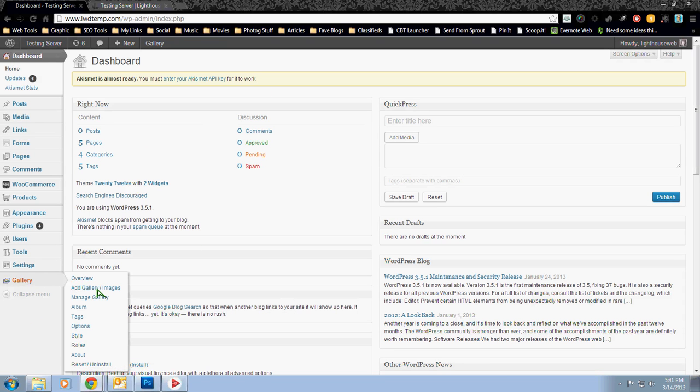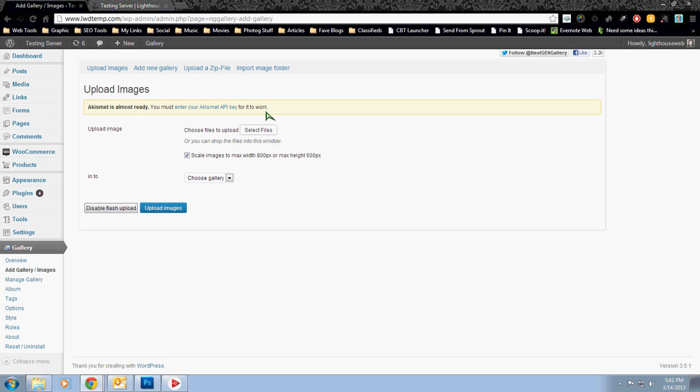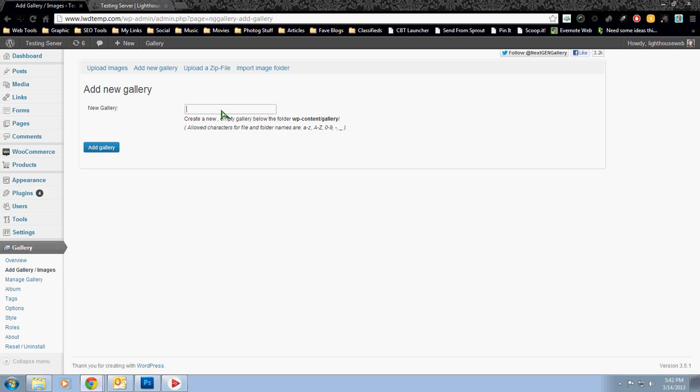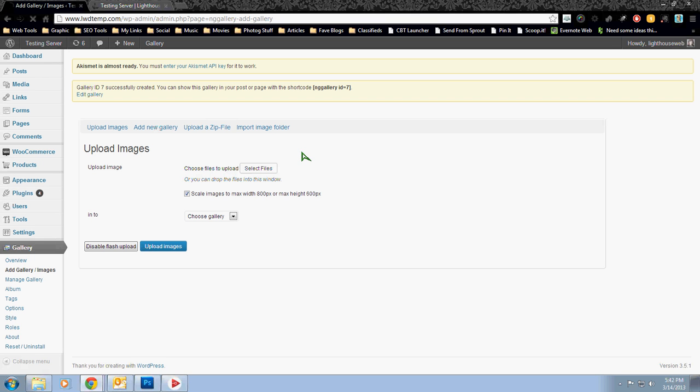Now, to go over the gallery, this is the dashboard for WordPress. We're going to go over here to where it says Gallery, and hit Add Gallery and Images. Once we get over here, it's going to prompt me to either add images, and this is because I already have a gallery created, but we want to create a new one. So I'm going to go up to the top and hit Add New Gallery. Then I'm going to call this Testing Gallery 2. Okay, right here, Test Gallery 2, which I had already created during another take of this video, so it was already in there. So I'm going to hit Add Gallery.